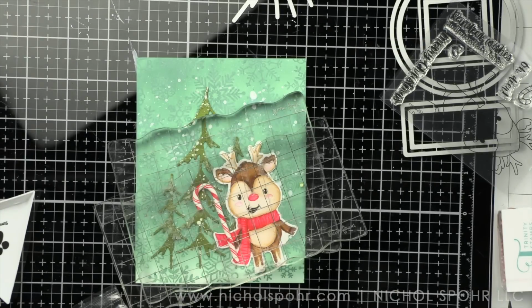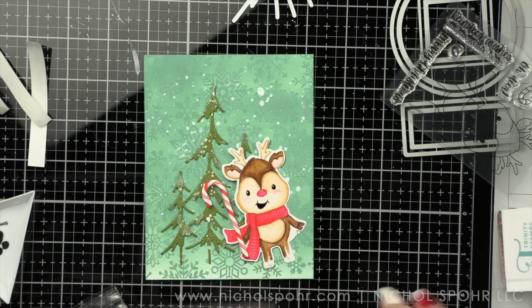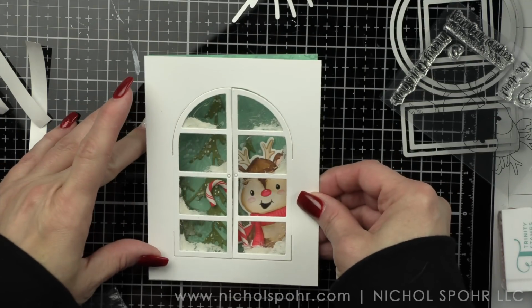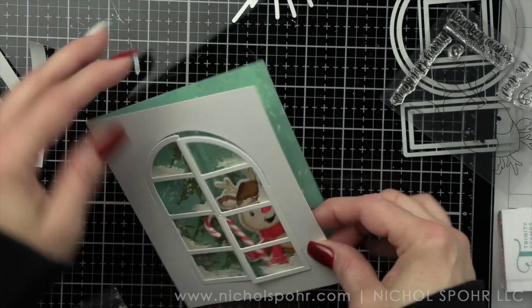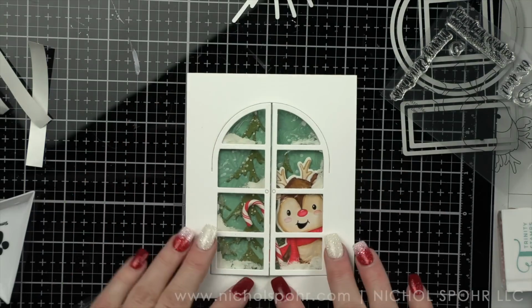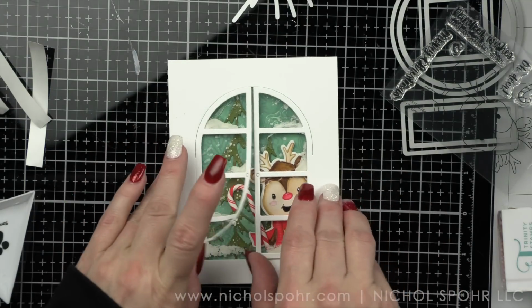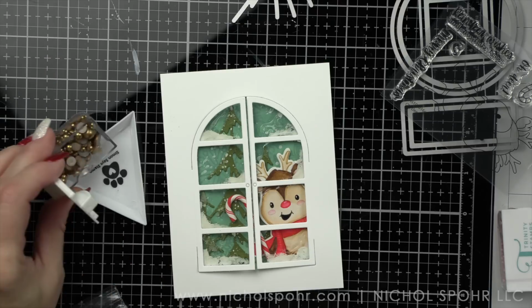So I'm just going to frame it up, even though I'm not making this a shaker. You could, but I feel like it would cover too much up. But I do think with the candy cane back there, which is very dimensional, we need a little foam tape to pop it up so that everything lays nice. So then I'm going to place my window panel right over my scene. Oh my gosh, you guys, I am in love with this. I think he's so, so cute. I love the little window. And I can start working on the front of the card.